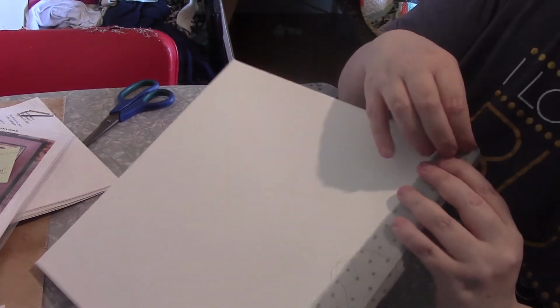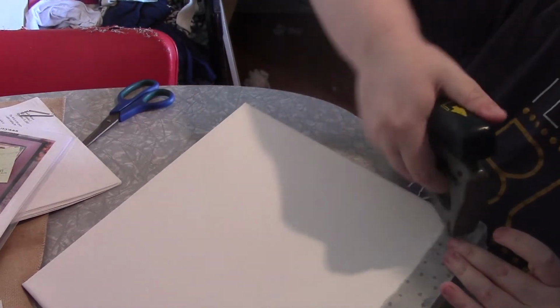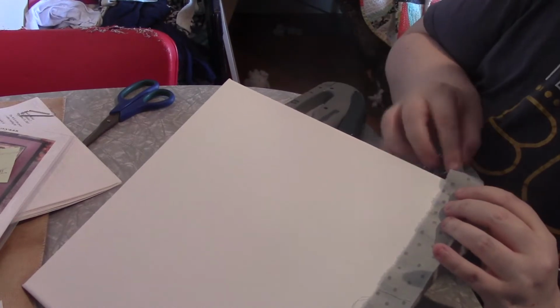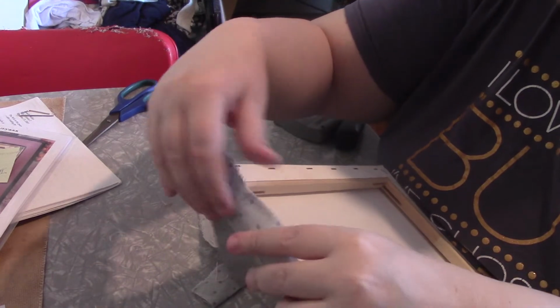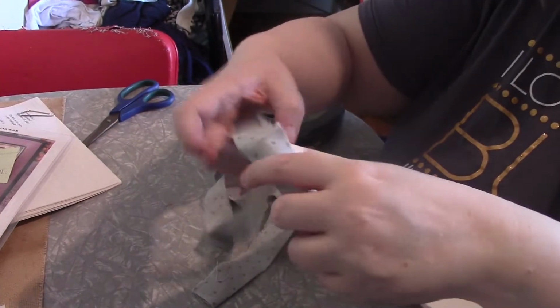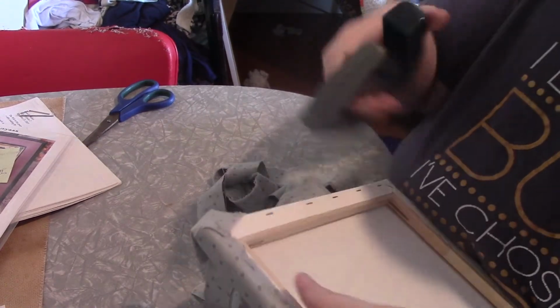Okay, so we will miter in like this. Right. So I'm going to have to talk to myself. There we go. So that is stable on the front. Now we can go to the back and staple the fold. And we're just going to keep going all the way around.